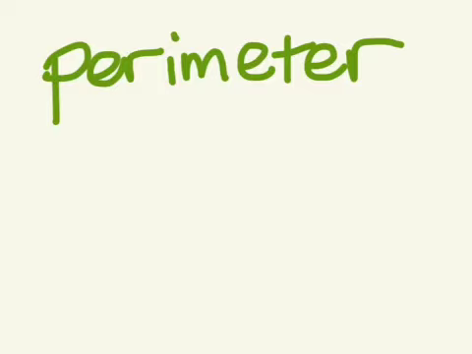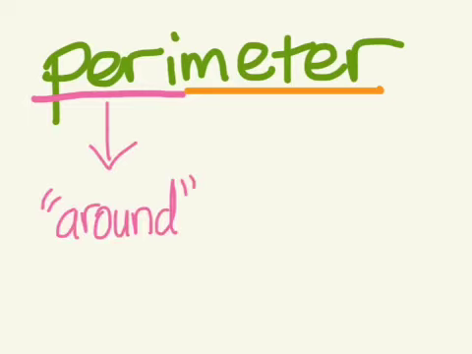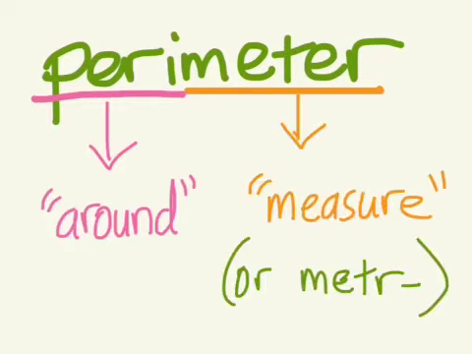The first thing we need to notice is that it's really composed of two Greek and Latin words, peri and meter. Peri means around, like a periscope is a tool that lets you look around above the surface of the ocean in a submarine. And meter means measure. And sometimes it's not meter, it's metra. So sometimes it's that too. Make sure you've got all that written down.